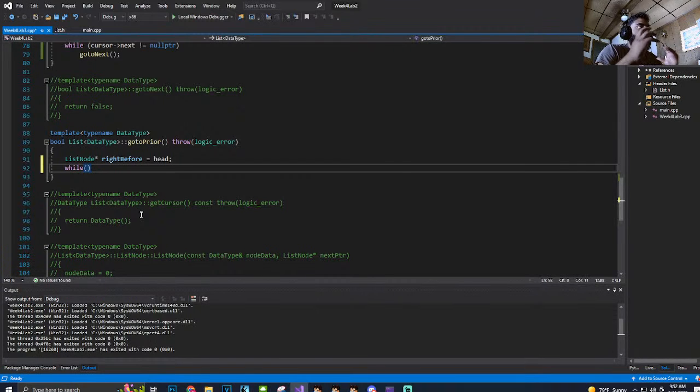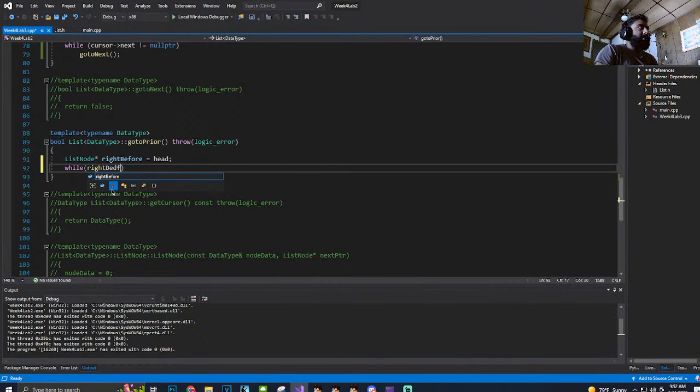We're going to initialize a node, right before, to head, the starting of the line, and make it go right before the cursor. Because the cursor can't go backwards by itself, we need to use the right before node to equal cursor. That way it jumps back a bit. I think I explained that not badly.